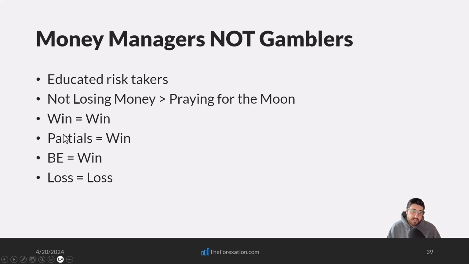And then a loss is a loss. So we have 3 chances of winning versus a 1. So, 1 in 4, you're going to take a loss. And we want to make sure that we stick to this program where we're able to put the edge in our favor by taking more wins versus losses. Now, just this alone is not going to guarantee you a win, right? Because if you're wrong and you're taking partials and break even most of the time, when those losses come and you're not able to take partials or break even on that trade, this loss might wipe out all this that you've been doing, right?